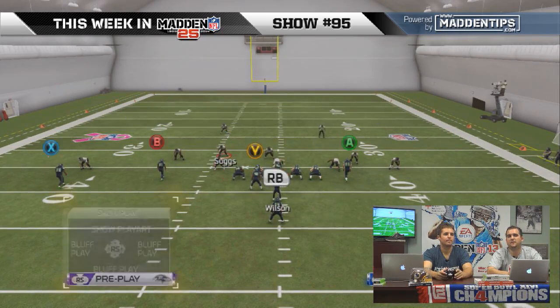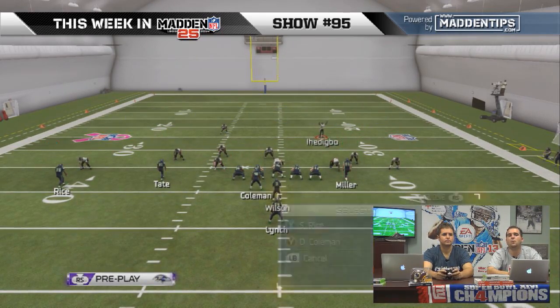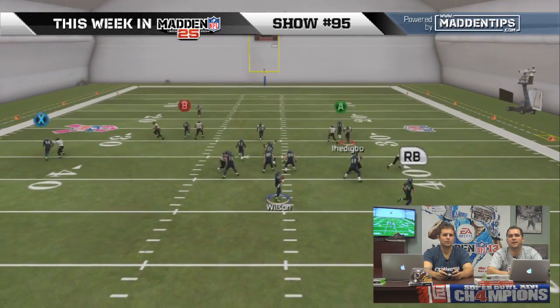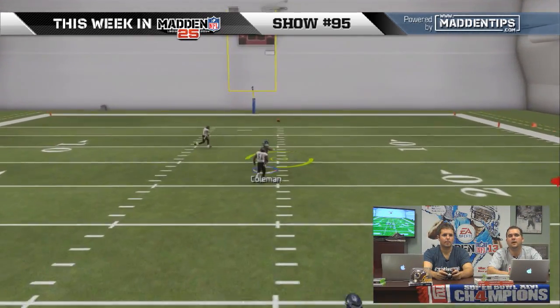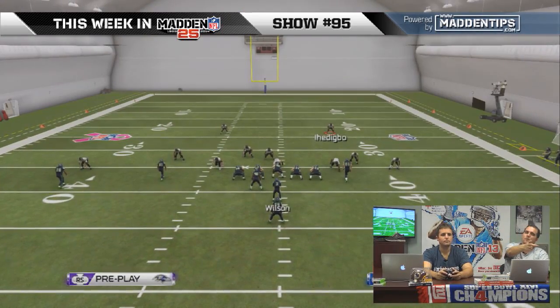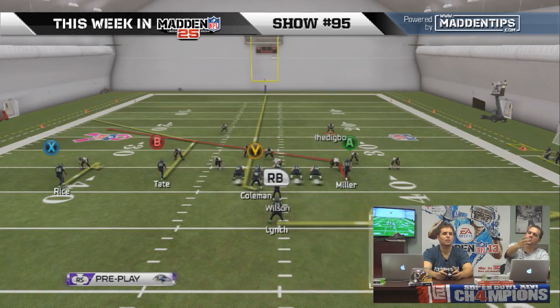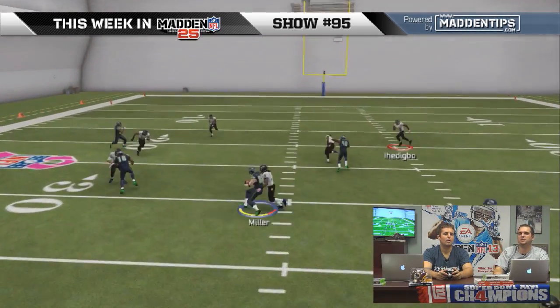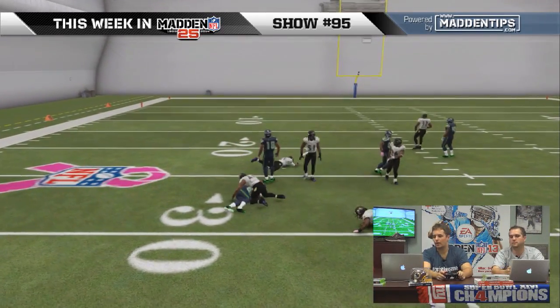I'll tell you one of the toughest things to defend out of this formation is just to streak that Y fullback. Streak him, snap, and look to throw to him. I mean, that's very difficult to defend for just about anybody on the field, and especially that tight end in the inside. This is one of the best formations that no one's really using. We used it a little bit in the beginning part of the season and gotten away from it, but it is such a tough formation, guys. You got to start using it. All right, check it out, and we will keep going with the questions.